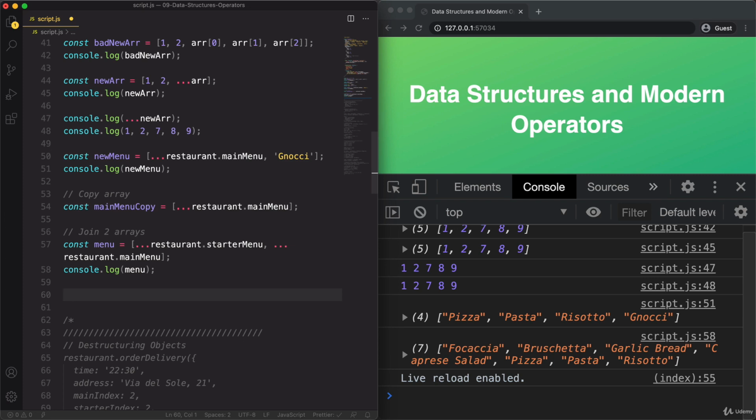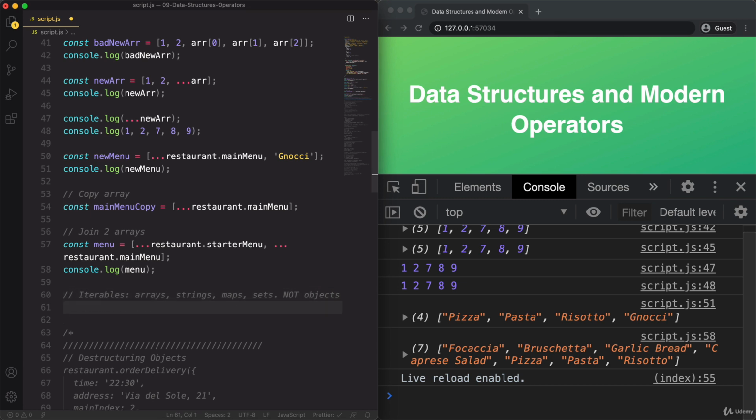So basically, most of the built-in data structures in JavaScript are iterables, except objects. So let me write that here for you. Iterables are arrays, strings, maps, and sets, but not objects.